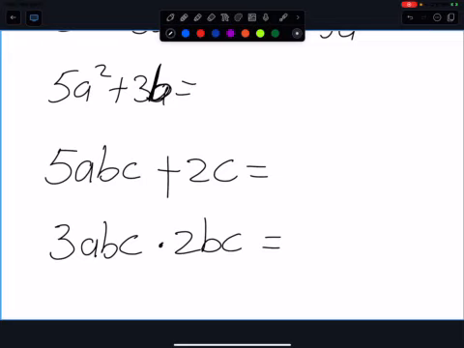Multiply. You multiply first the numbers with each other. 3 times 2, 6. A times BC is, well, it gets multiplied with nothing, so it's just A. There's nothing to multiply with. And then you have BB. Not 2B, but B squared, correct. And then you have C squared. Indices.